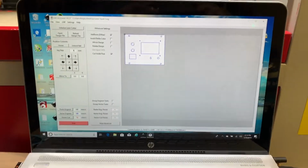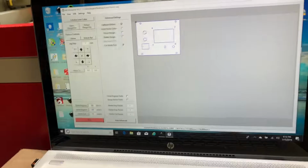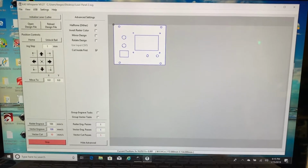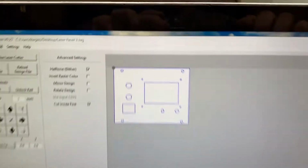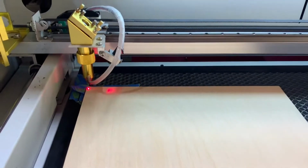Okay, so I'm back, and now I have the original Nano board installed, or just kind of in there. So I'm back on the PC, and I'm running this free program, this K40 Whisper. I have the same design loaded, except the origin on this is in the back. So here's the previous one, and now we're going to tell it to go.